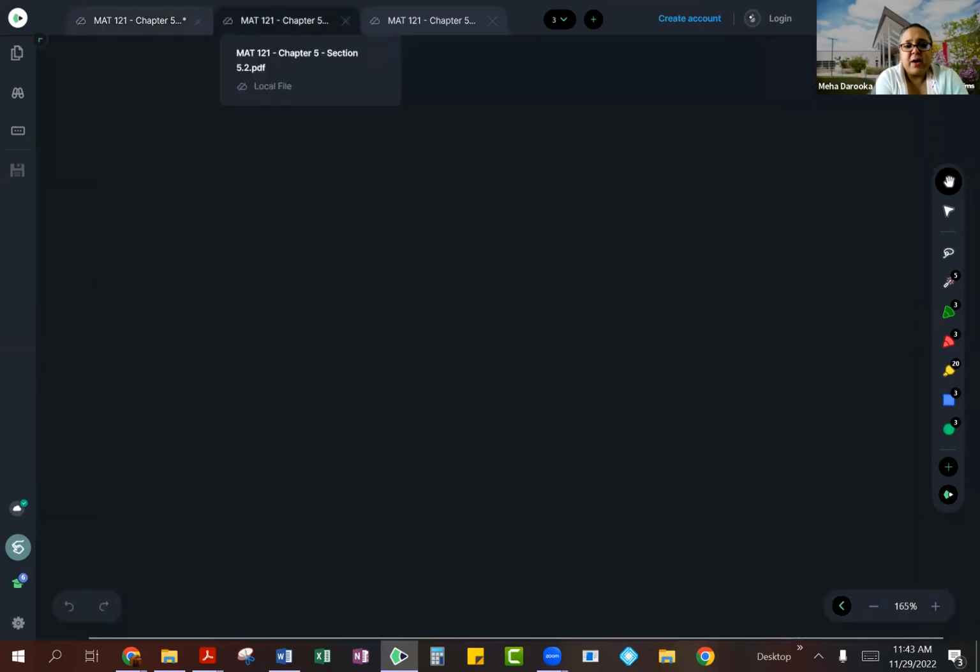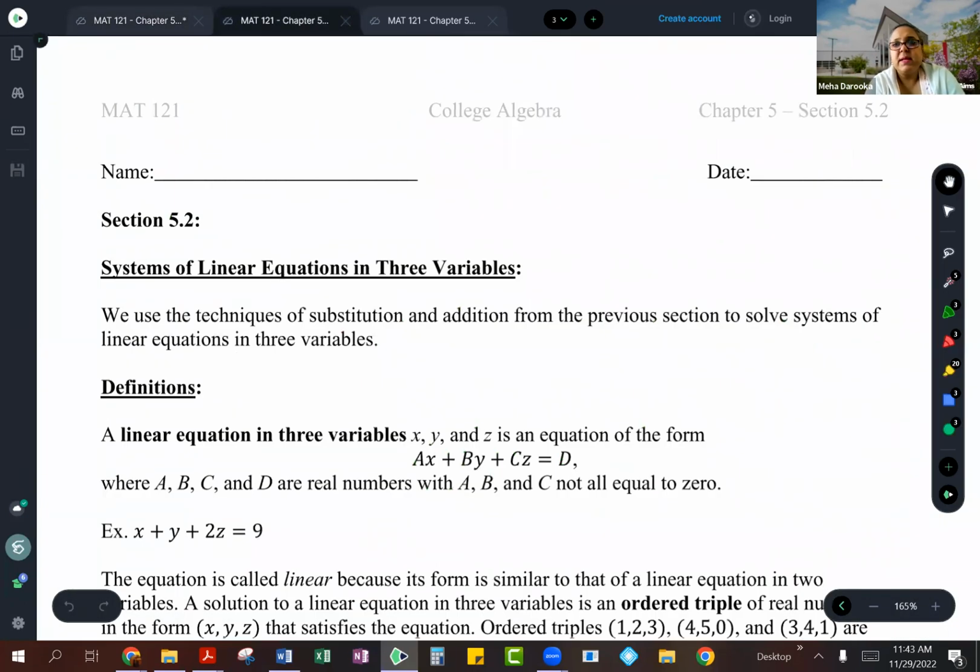Okay, so let's see how we can use this in what we're trying to do. So we're continuing that theme of working with linear equations, but you will see instead of 2 variables, we're actually getting into 3 variables over here. Della, so the 3 methods were the graphing method, the substitution, and then the elimination or the addition method.